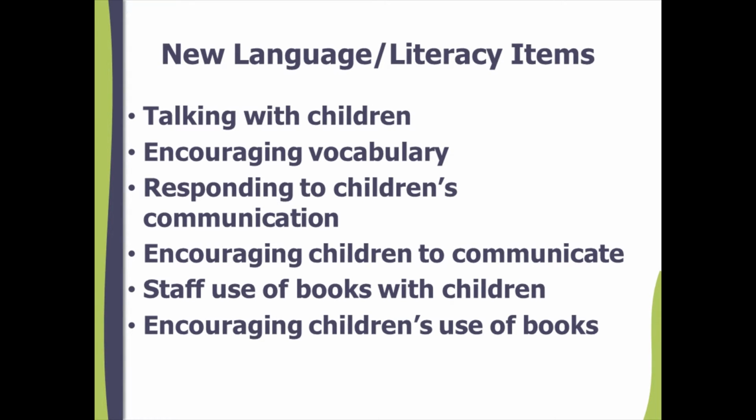Encouraging children to actually produce language becomes an item of its own, which is separate from questioning. And so we have talking with children, the simple act of talking with the kids, versus encouraging vocabulary. Because in the original ITERS-3 items, that's all one item, and it's been divided up so that we could dig deeper into what it is that children need from us as adults to be able to help them gain this language ability that has such an effect on what happens to them during the rest of their lives.